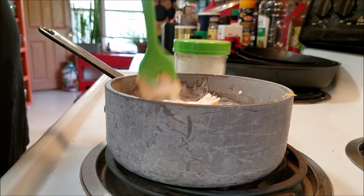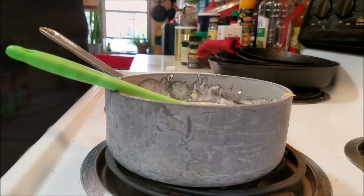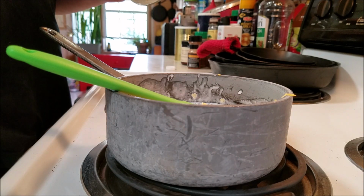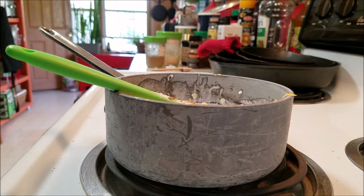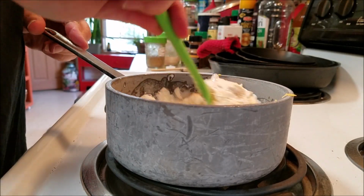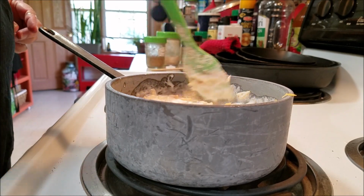Now, if you want to, you can also add a little flavoring, seasoning, whatever you want to this. I'm going to add just a pinch of garlic powder, just a pinch of cumin, and then I'm going to add a little bit of salt. Mix that. And let this melt down.